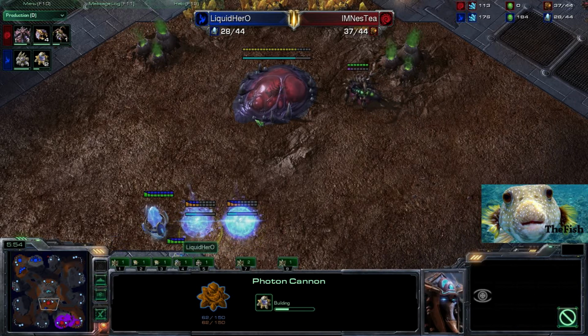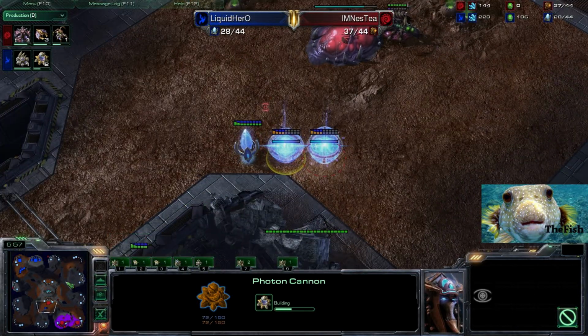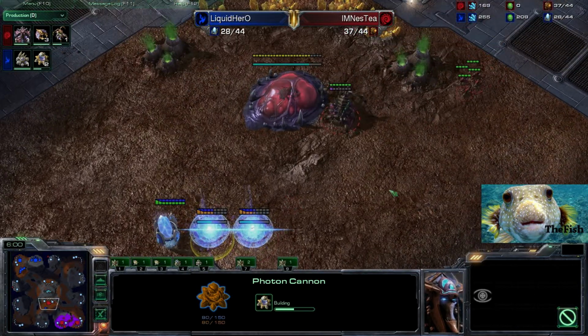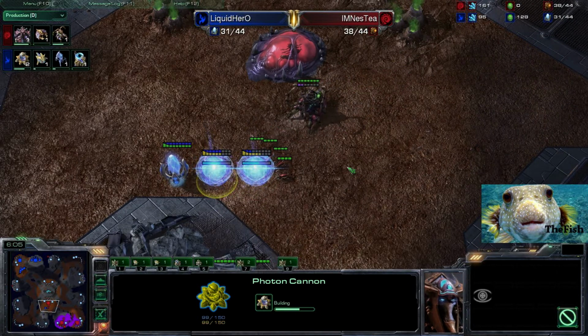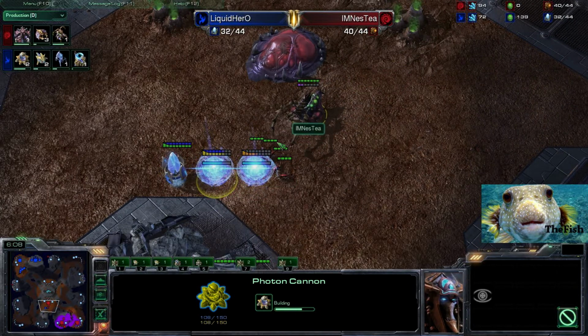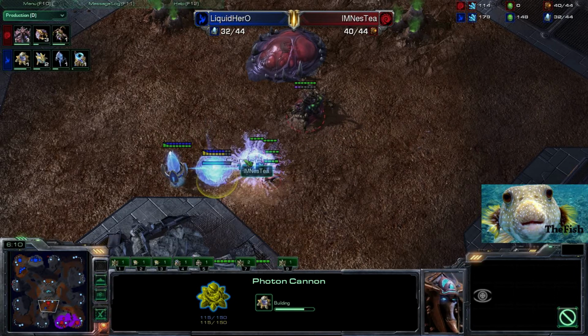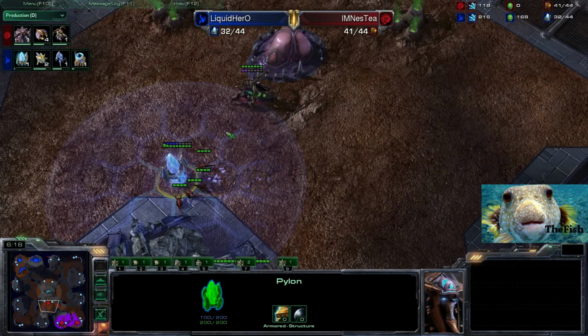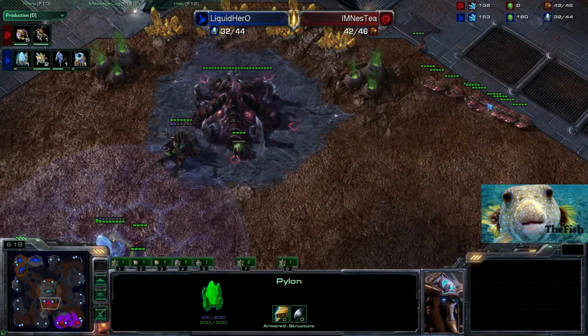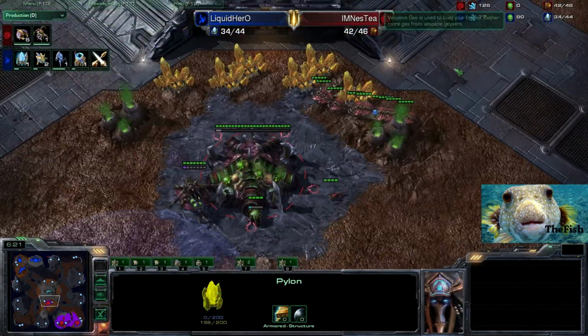The queen's going to be coming over, but will these photon cannons get up in time? And now he sees the pylons, and he's sending his Zerglings over to try and deal with this, but I don't know if it's going to be enough. Will HerO have to cancel this? It looks like he does. He looks like he will actually have to cancel this, and he's going to lose another pylon. So lucky for Nestea that he actually spotted that there.